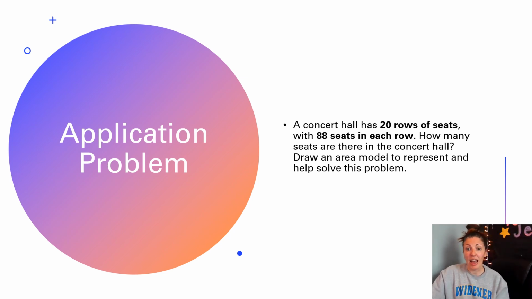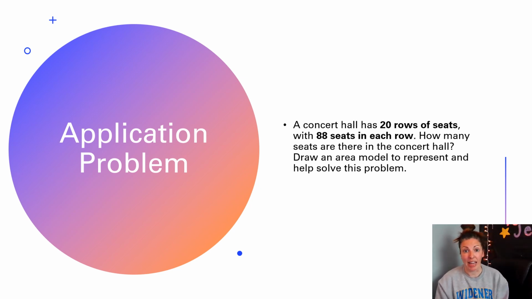So I did that, and I highlighted the fact that there's 20 rows of seats in the concert hall. That's pretty important. I need to know how many rows there are from the very first row all the way to the very last row in the back, the 20th row. That's very, very important for me to know. I also need to know, great, there's 20 rows. That doesn't really help me though. I also need to know how many seats are in each of those rows.